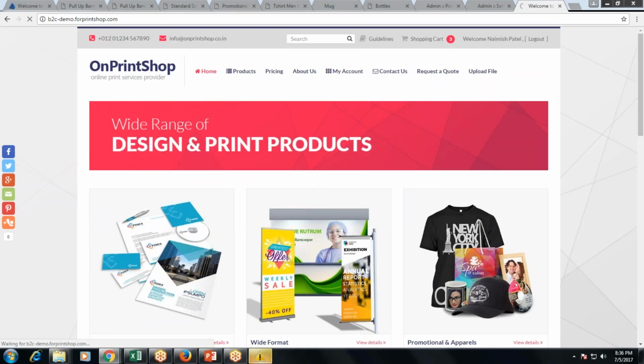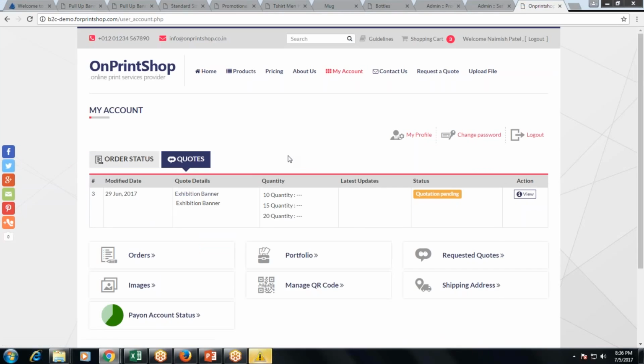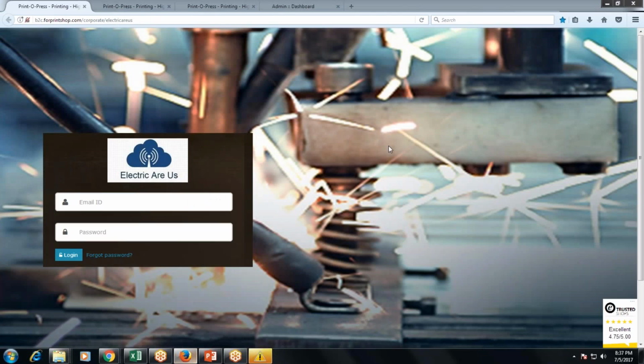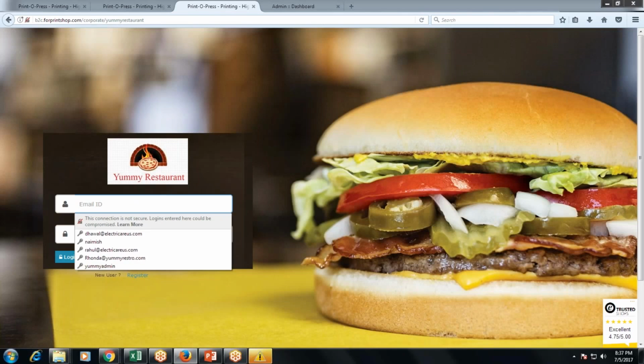And each of the customers has a My Account section. From there they're able to see all the orders and quotations, which you see in many Web2Print solutions. So this is also part of the solution, the My Account section, and each of the customers can be given a dedicated My Account in a public store. Now many of our printers are also serving large corporates, and some of their corporates are small to medium. So we have a B2B module as part of the solution. Along with resellers and retail customers, they're also able to engage large corporate customers.